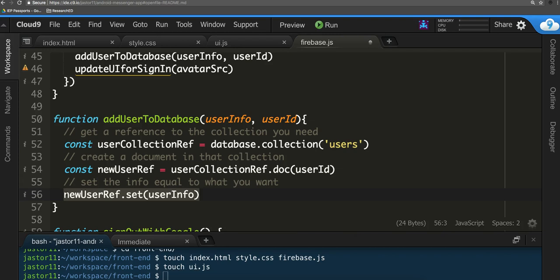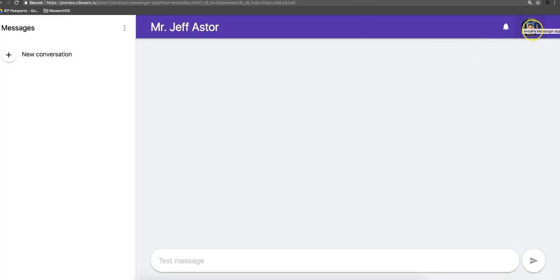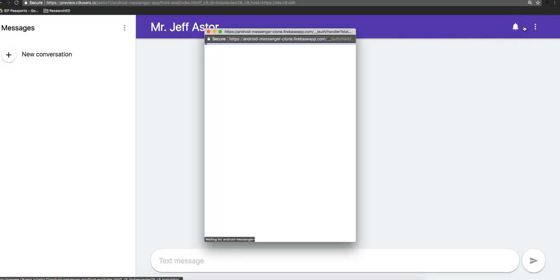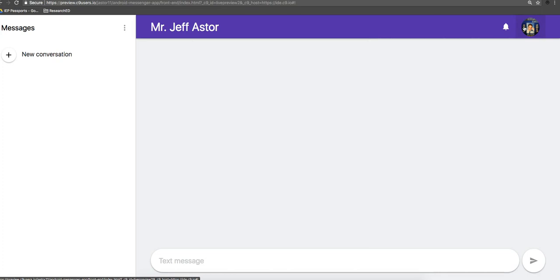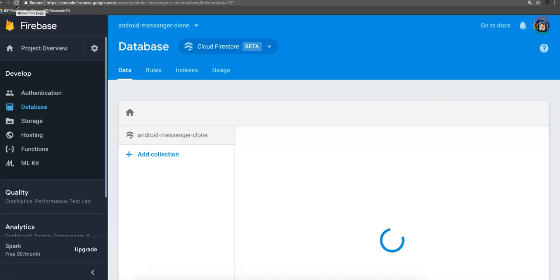Now, I'll let you copy this down for a second, but I want you to sign in and out as soon as you're done and see what changes in the database tab of your Firebase console. Give it a shot. Now, to check if this works, sign out and sign back in again. And if you do this correctly, and you check your Firebase and refresh right here, you should see a new collection added with 1 document in that collection. That document should have an ID equal to your user ID.